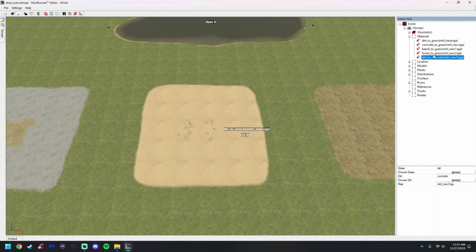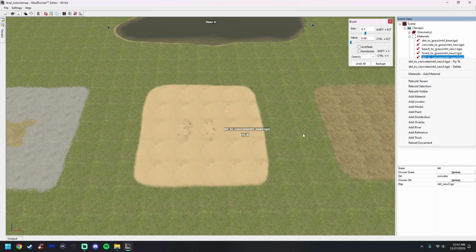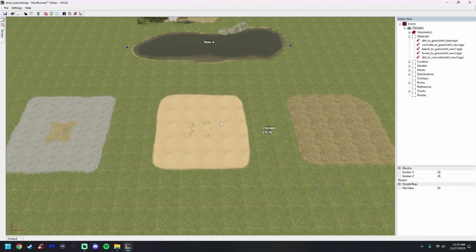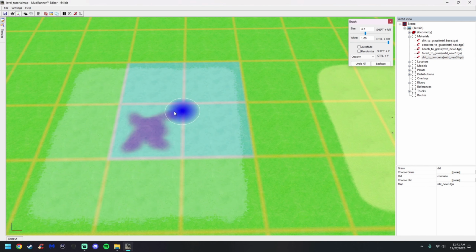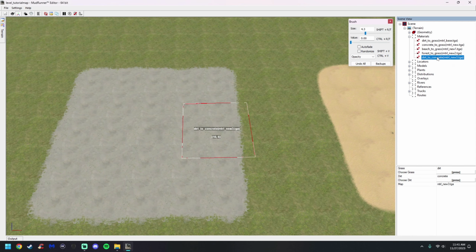I mean, you can delete these one by one. You can just right click and delete them, but it'll still be on the game. It's hard to explain, but so I'm gonna go ahead and delete all these just to show you guys. Whoops, see, I already messed up. Go switch to dirt first, then switch to opacity, go all the way down. Then I can safely delete this one.